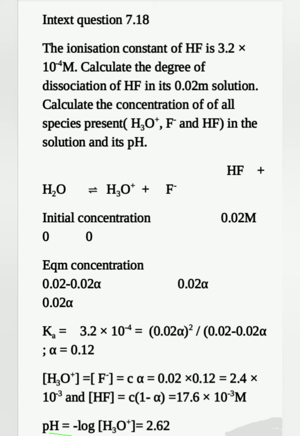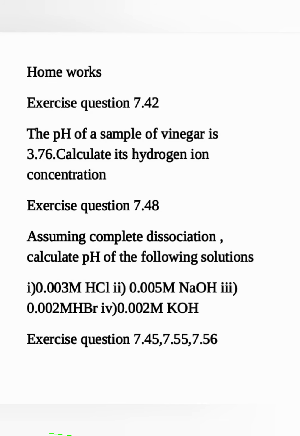And we have to calculate the last term, that is the pH of the solution. We know the equation pH is equal to minus log H plus ion, or minus log H3O plus, both are equal. So we just substitute the value of hydronium ion, that is minus logarithm of 2.4 into 10 raised to minus 3, so that the answer will be 2.62. Once again, in this question we are making use of all the knowledge we have about ionization, degree of ionization and pH of the solution. Try to do. Now we are having some homework.